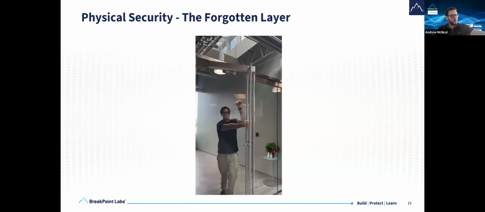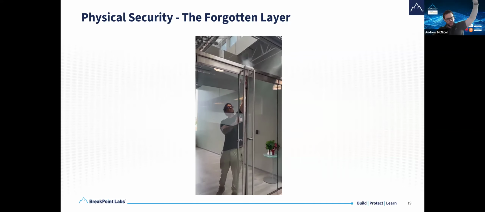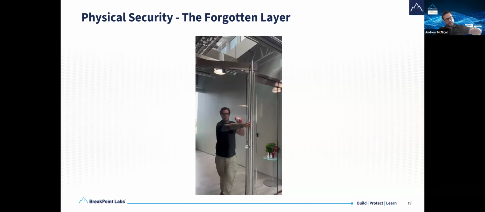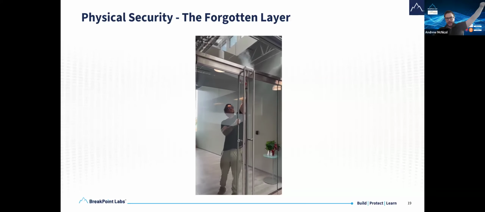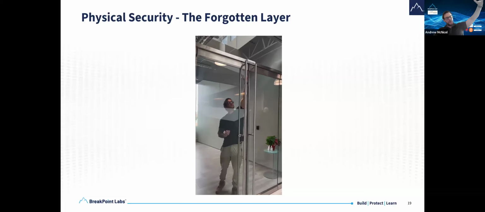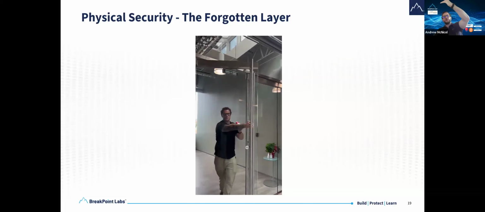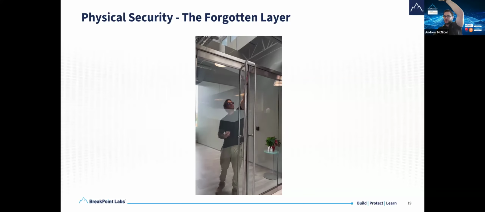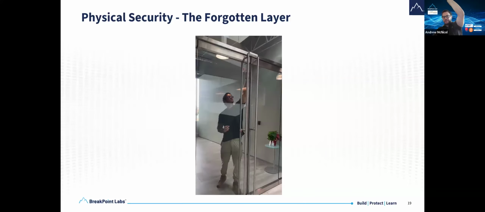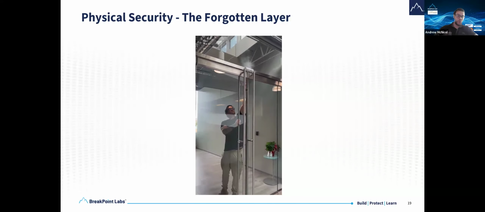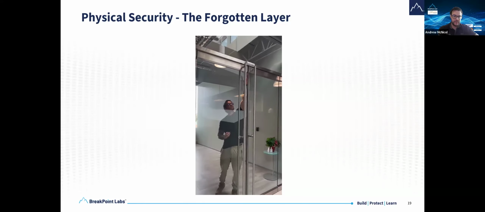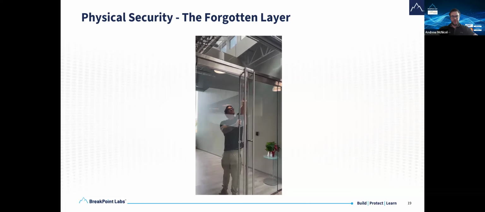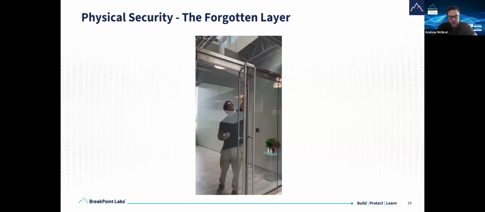I wasn't getting past her. So as I looked around the hospital, I realized that on floor 3 there was heavy construction. So I would go up to floor 3 using the elevator that was allowed, not the restricted elevator. And then through that construction, I would walk back through to the other side that was restricted, and then take the elevator up from there, where there was no security guard at floor 3, to the top level where the NICU was. There was a guard in front of the NICU. However, that guard was so used to the second layer guard being on it. She was just on her phone.